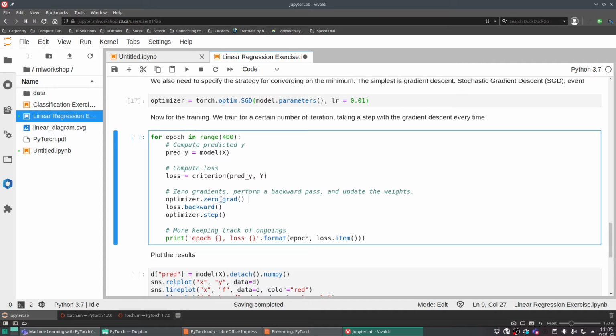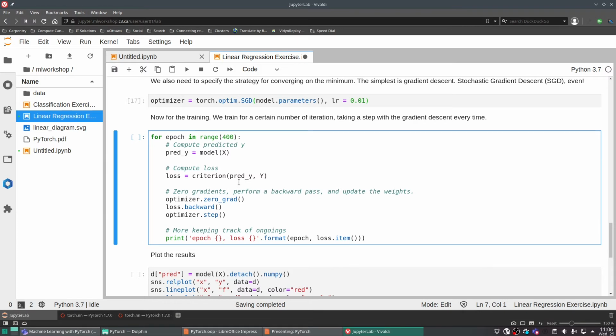Then loss.backward is the step that actually calculates the gradients that we mentioned earlier. So it calculates the gradient of the mean square error with respect to our input data, and it calculates all the gradients. And then it does the optimizer step. So it does a stochastic gradient descent with the model parameters that we have and the learning rate of 0.1.